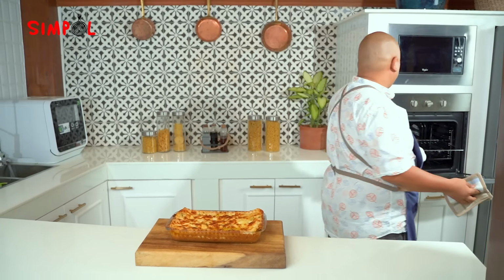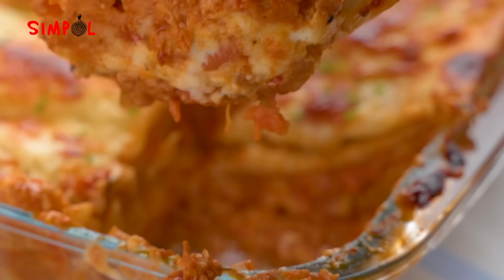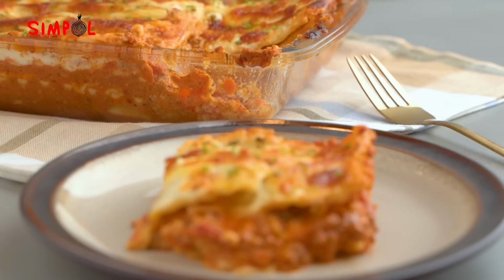It's so beautiful, guys. Try this recipe at home. It's part of the Kitchen Secrets Cookbook. Very classic lasagna. Simpol!